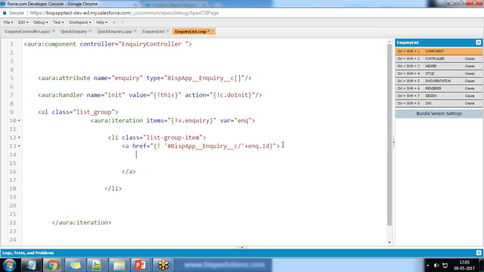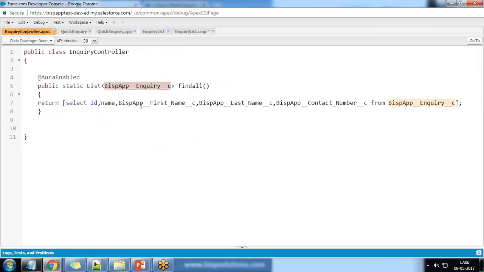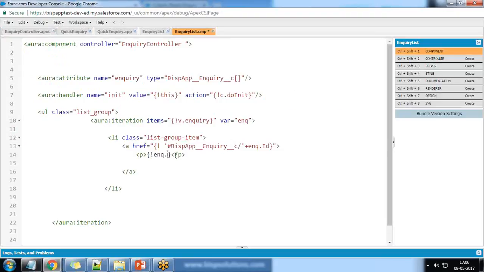And here I display the values. So I write p, and I'm going to display values like enq dot bisp app. In the controller we will be returning the first name, last name, and contact number. So I want to display first name. I copy this first name. It should be enq dot bisp app first name.